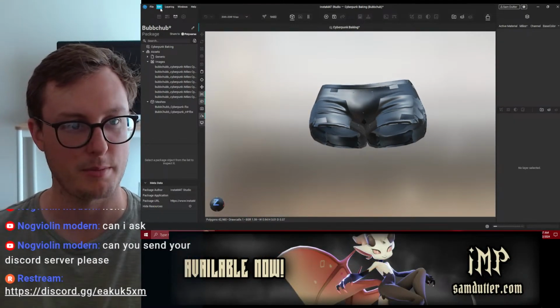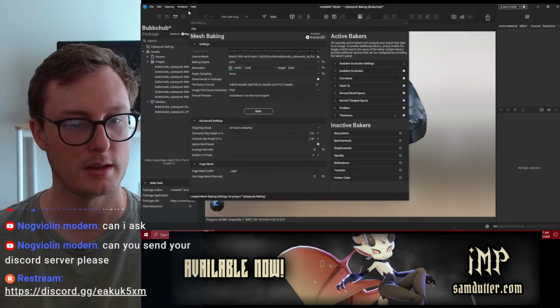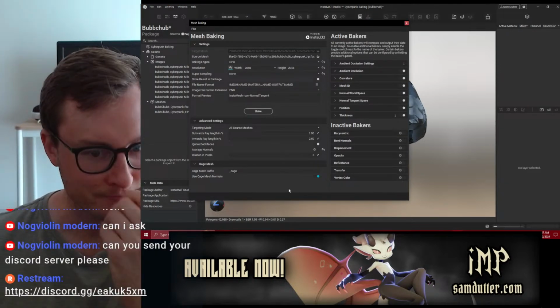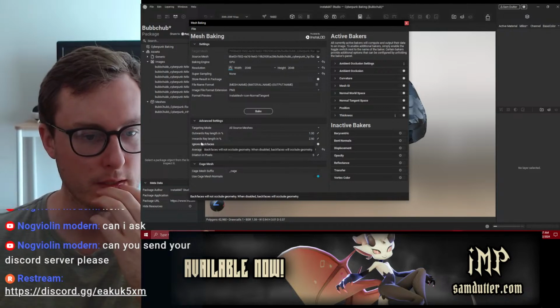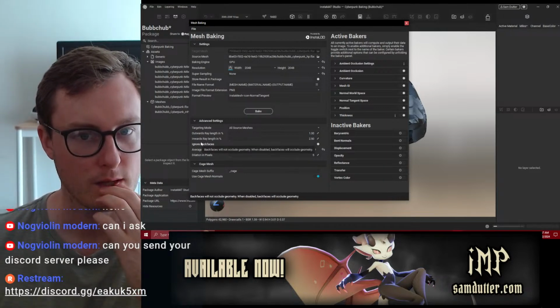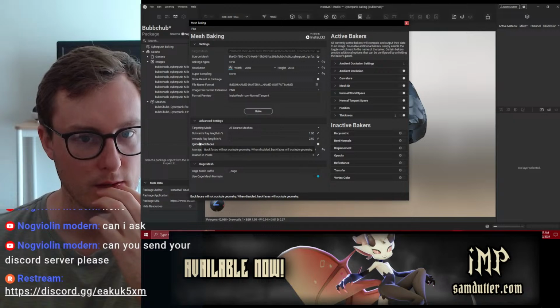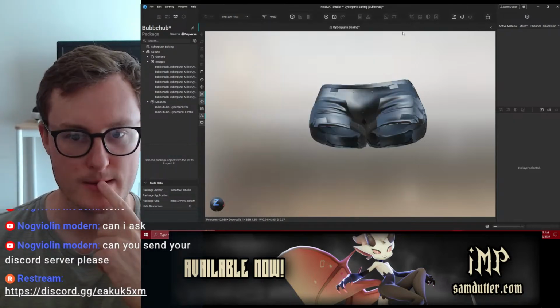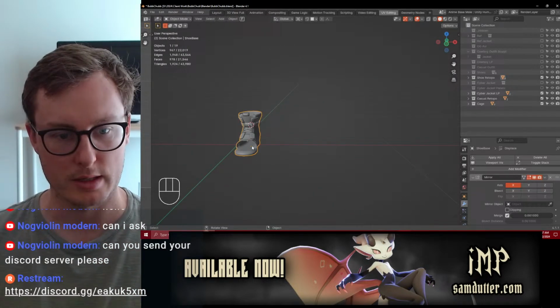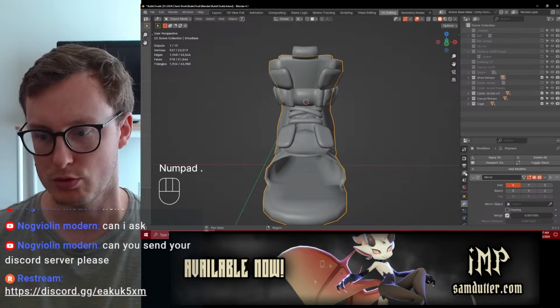Something's really odd about the baking. Let's try one of the other solutions I've found for mirroring in the past, which is to triangulate.